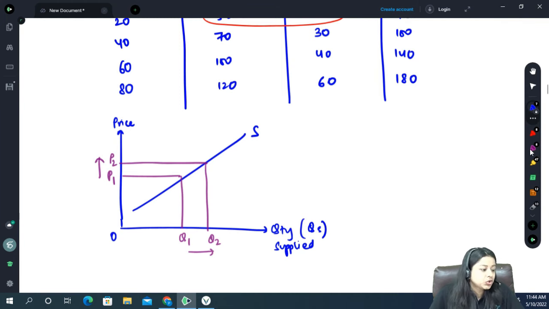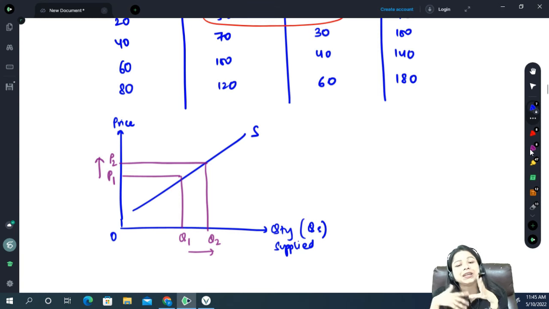Now again, Piyush had asked why we plot price on the y-axis. It's a general notion. To answer this question, actually, you have many different answers. If you just search for this, even this was one of the questions which came to my mind when I started this particular chapter. So I think generally the first person who plotted this particular schedule might have plotted price on Y and quantity on X, considering that quantity supplied is the independent variable. Might be this is one of the reasons, or they thought that plotting price on the y-axis will give you a better relationship between supply and demand when we study both of them together.